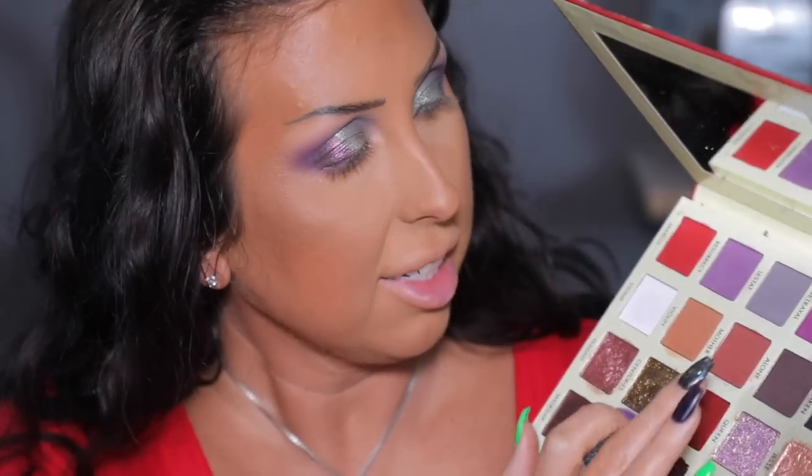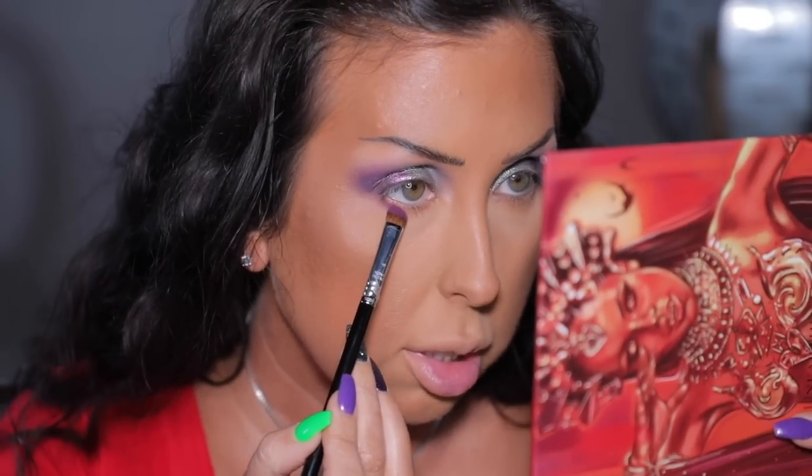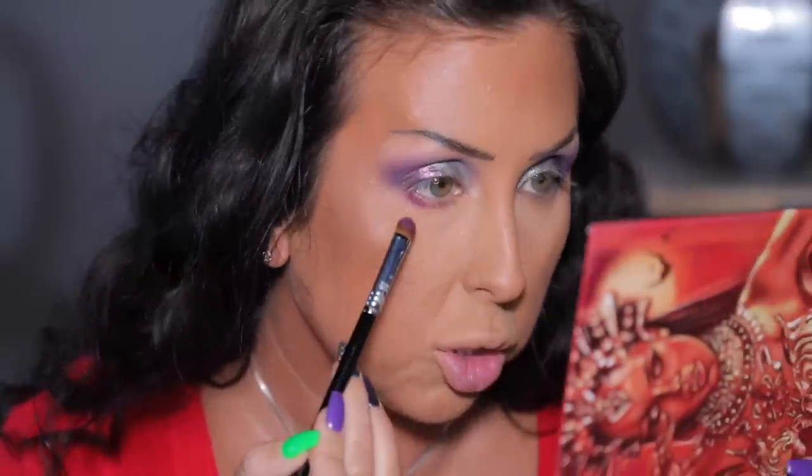Okay, I've been thinking, what do I want to do for the lower lash line? And I think we'll go with Betrayal. Let's just do it. Let's commit to a purple silver look. Now, I am going to pick that up on my Sigma E57. I'm just going to use the mirror in the palette. This palette has a nice big mirror. I'm here for it. And I'm going to buff Betrayal in.